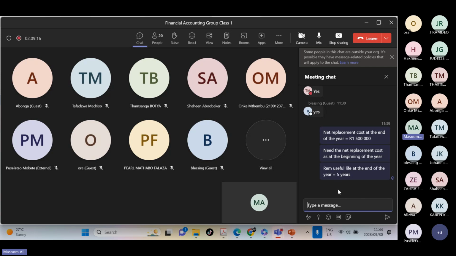and show that this was the 1.8. Because remember, when you do your revaluation, it is now going to be accounted for at the beginning of the year, because they said depreciation for the year is based on the most recent revalued amounts or recent estimates. So everything is based now, it's going to happen at the beginning of the year. And you would then revalue the 1.8 million at the beginning of the year. So your revaluation wouldn't be the 1.5. It would be based on the 1.8. Does that make sense? Because you're taking it back to the beginning of the year.